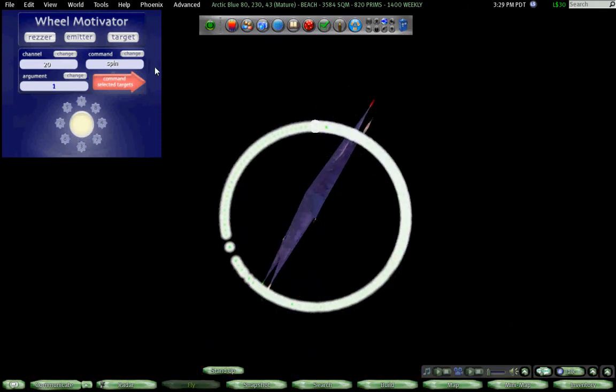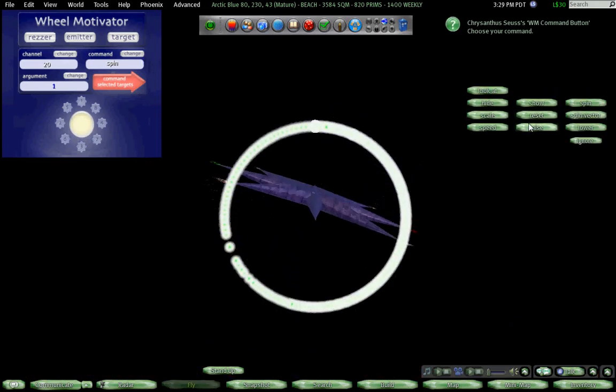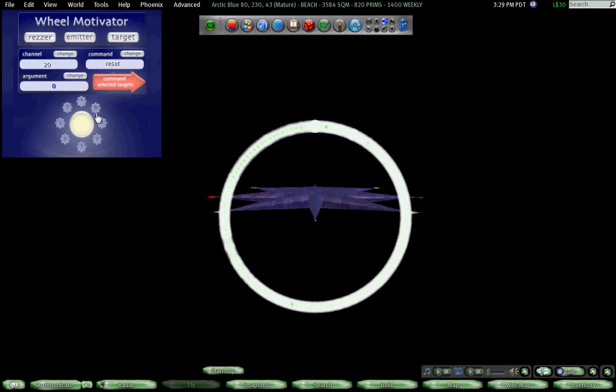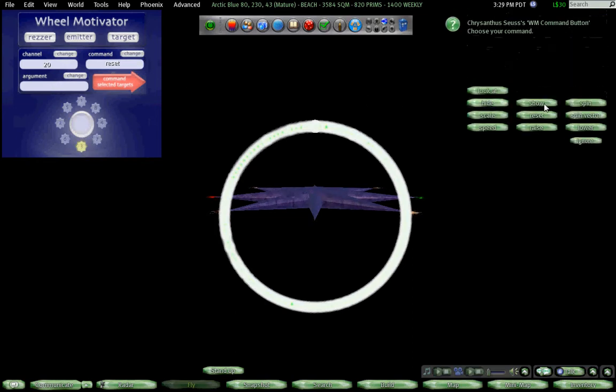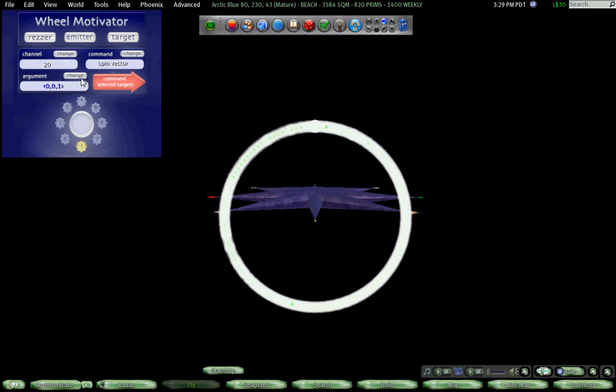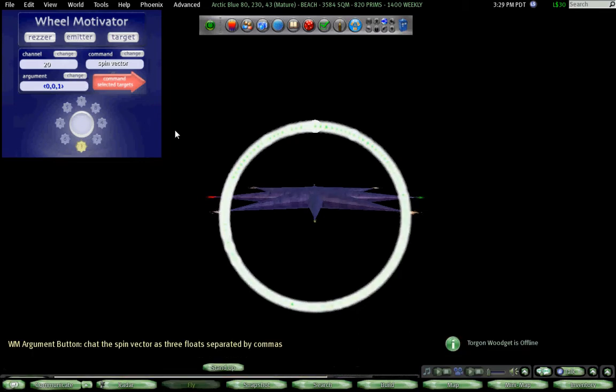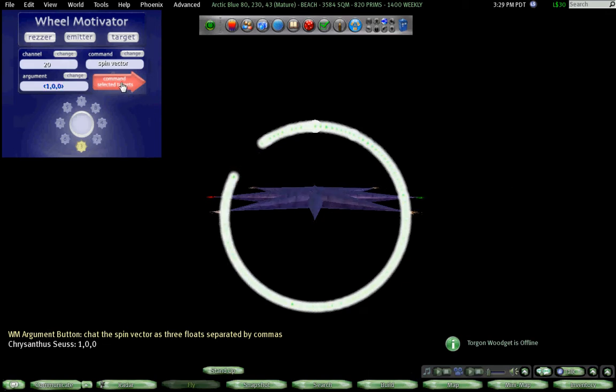Now another thing I can do is reset that spinning again, and this time we're going to talk just to emitter 3. So we're going to change emitter 3 to have that same spin vector. It starts out with the z spin vector, but we're going to give it an x spin vector. So I'm going to change that to 1, 0, 0. Send that to it.